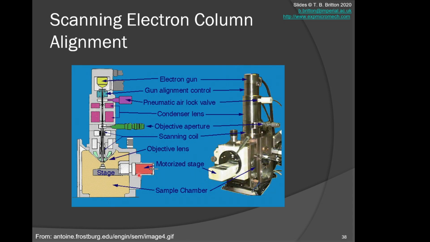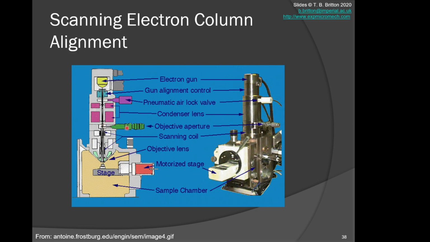To operate your electron microscope, it will require a bit of practice and some training, but hopefully you can see this ray diagram. It matches what the electron microscope looks like. Different microscopes will look subtly different, but they have the same problems. You have the electron gun at the top. You have gun alignment to optimize that. You have maybe an airlock or something to protect the primary gun, so if you crash the vacuum or ingress air into the system, it can lock very quickly and restrict damage to the emitter.